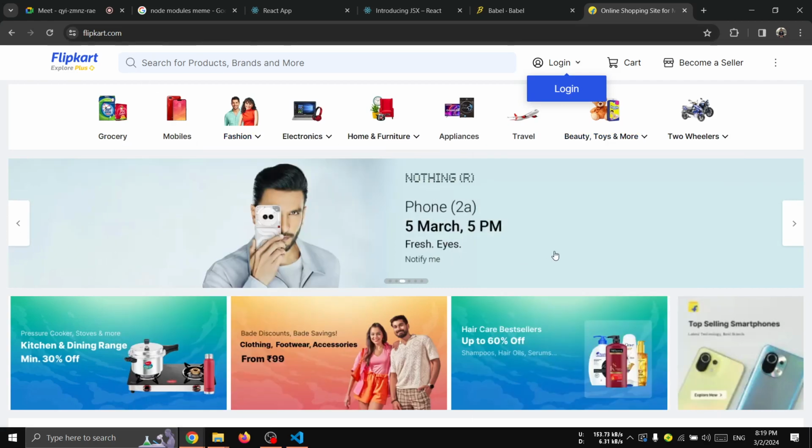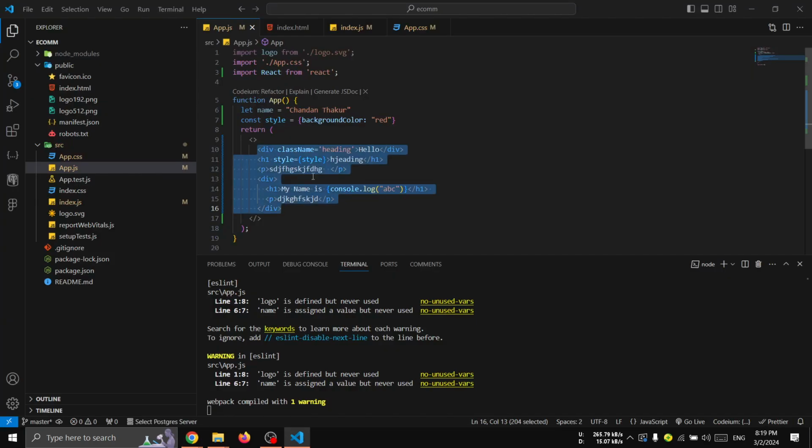Do you think people will write all the code inside only one file? No, we will divide the things. We will separate them into different files so that we can arrange them in a better way. If we want to change something in the coming time, we can change that file without affecting other files. So for that we will make components.